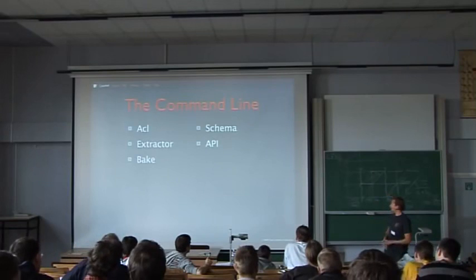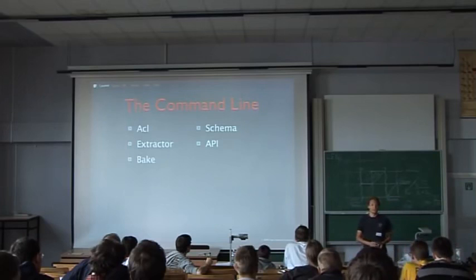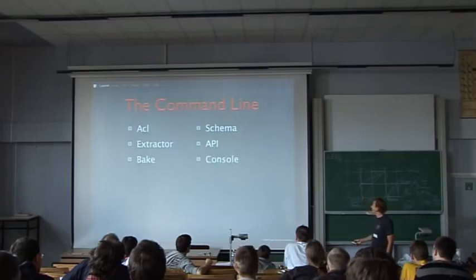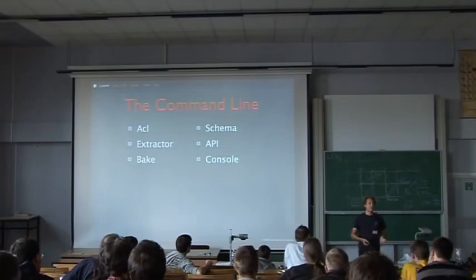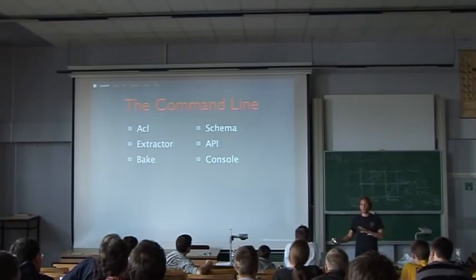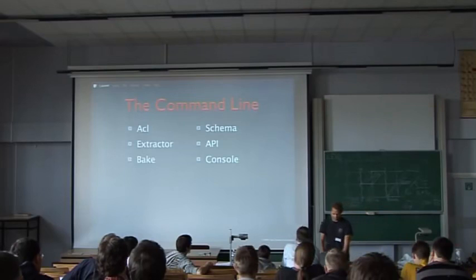There's an API shell. So let's say you're on an airplane or somewhere and you want to check out what's going on in the API, you can just quickly type in a few commands and check that out. And then there's an interactive console, so you could actually start debugging your models or building models or exploring your database from the command line. With the interactive console, you can also check out some routes.